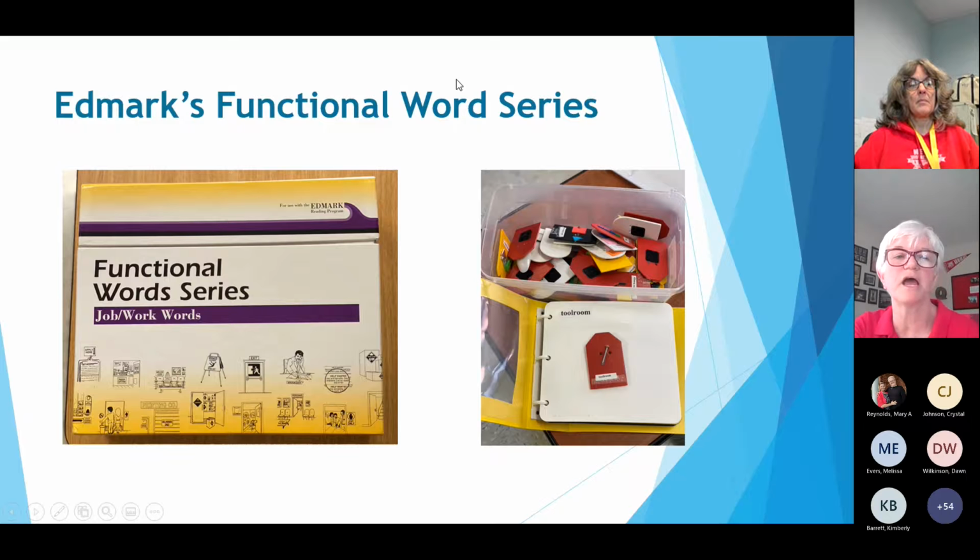All right, so another curriculum she uses is Edmark's Functional Word Series. And she has made lots of cards that she can put on the book, and the book has a Braille and print label throughout the book and the pages. You'd have to ask her. I'm thinking this is the book Making Books from APH. It might be the CVI one. I'm not sure. Yayo, if you're on here, you can tell us where that's from.